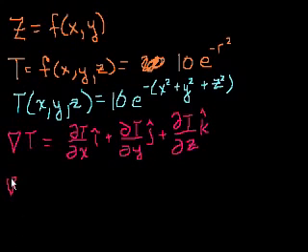So the gradient of T is equal to... Now you might be daunted. Oh, I have an e to this three-variable function. How do I take the partial derivative? Remember, if you're taking the partial derivative with respect to x, you just pretend like the y's and the z's are constants. So let's do that. Let's take the derivative of the inside function. That's the way I have it: minus (x squared plus y squared plus z squared) with respect to x.